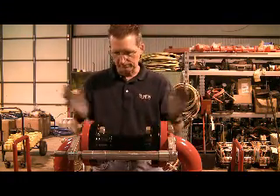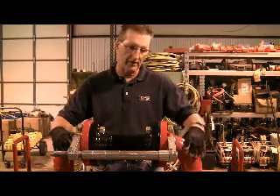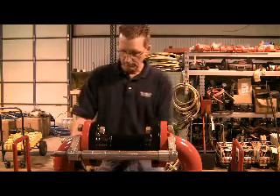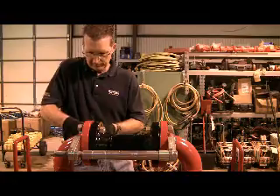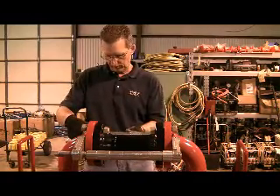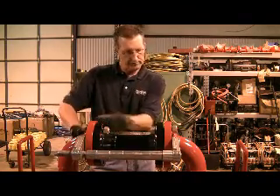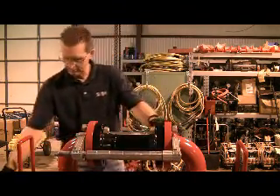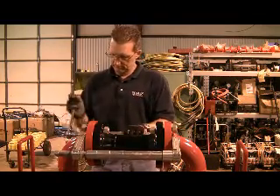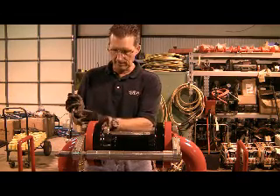This particular spool piece is compressed between these outside flanges. Typically you would take a come-along here and a come-along on the other side and pull the flanges back, allowing you to lift it out of service. But with this tool, you insert the bolt hole pins on the spreading plates inside the flange. You've made up your spacer bars for the correct width of the valve you want to remove. Hold the spreading plates in place while tightening down on the jack bolt. When you begin tightening the jack bolt, the plates cantilever back and they bind the bolt hole pins inside the bolt holes.